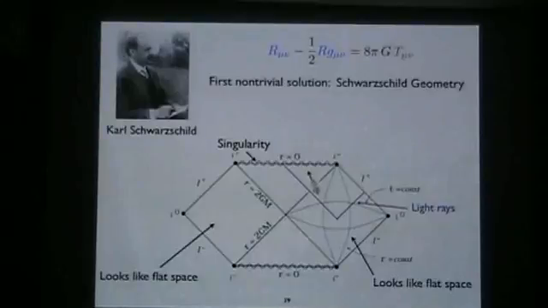A couple things to point out. There's a diamond here, and when you see a diamond, you think that's a copy of flat space. There's a diamond here that looks like a copy of flat space. And something interesting is nobody from this diamond can ever get to this diamond. Why? Well, this is why these diagrams are useful. The nice thing about these diagrams is light rays move on diagonal lines, which means observers have to move at a higher slope than diagonal lines because nobody can move faster than light. You can't move far in the x direction without going far in the t direction.